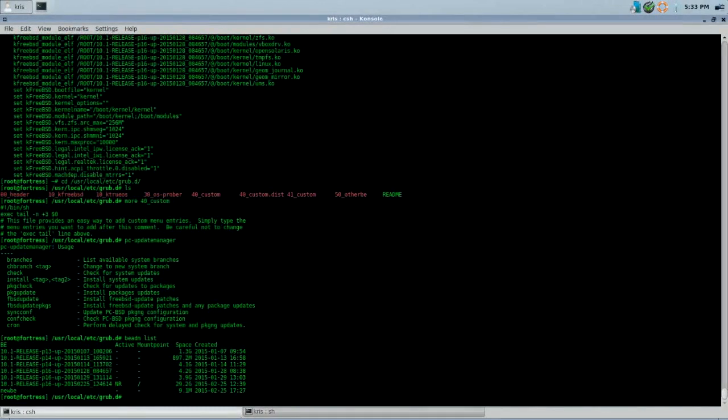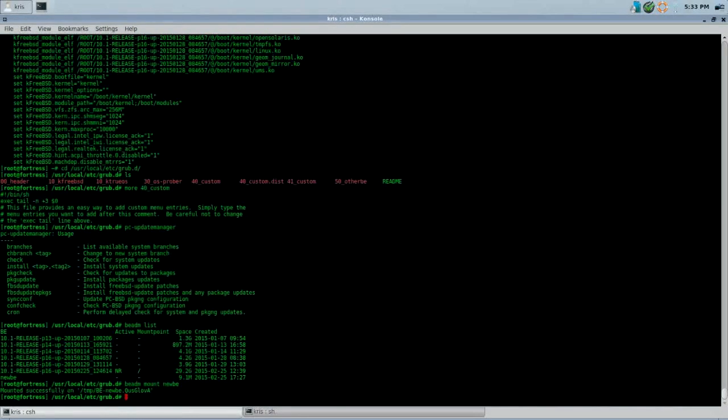Note, we're still booted in the old one. We just created it. It's only using 9 megabytes of space at the moment, so not much has changed. But the update manager will then take and mount that. So beadm mount. You'll see it will mount that for us in a directory. Then the update manager is going to chroot into that directory, do all the package updates or kernel updates, world updates, whatever it is that needs to be done, and it's all going to happen in that chrooted directory, not on your live system. So this is really cool. It means if the update's going to take a while, no big deal. You can keep working. You don't have to worry about Firefox getting removed and updated while you're in use. So I can start an update in the morning, let it do its thing, and then just reboot at the end of the day.